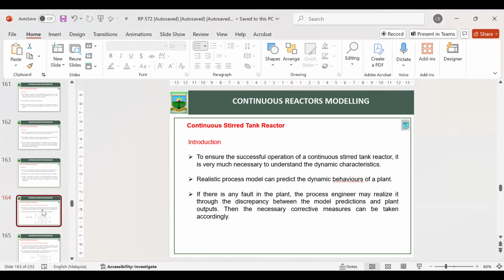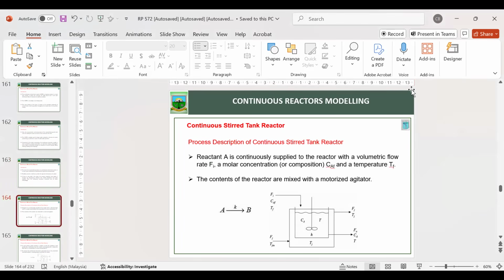So in this course, we're going to consider a very simple CSTR. That's the first CSTR we have. We're going to consider that one, and then we see how we can model it. So first, like we do every time, we first have to understand the dynamics of the system. When we are done with that, then we go ahead and deal with the model, derive the equations.